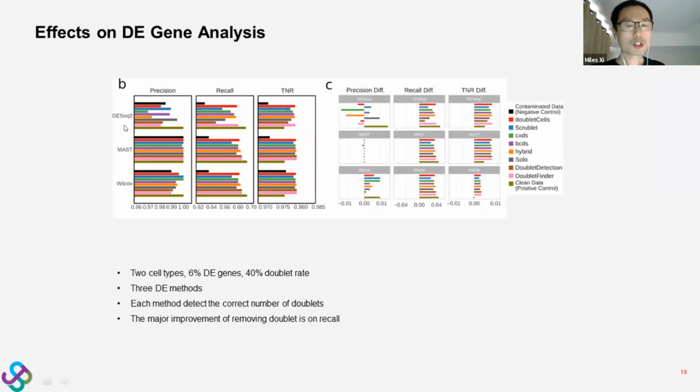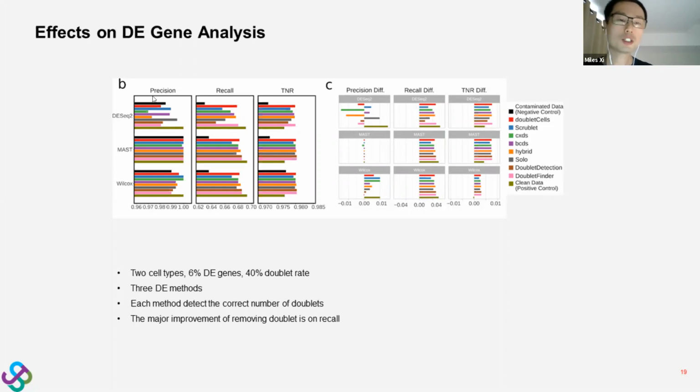We use 3 commonly used software to identify DE genes: DESeq2, MAST, and Wilcox. Because we want to compare the true DE genes and the identified DE genes, we still use precision, recall, and true negative rate.